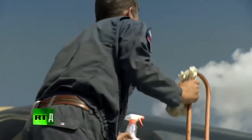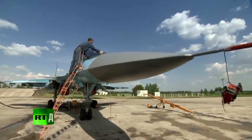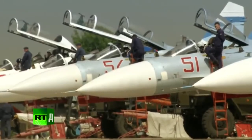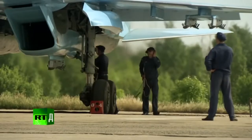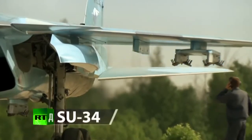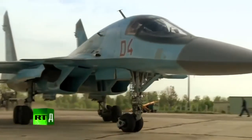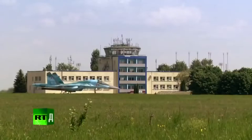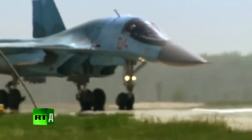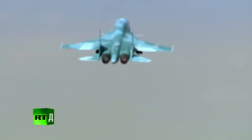Before any flight, it's traditional for pilots to add the finishing touch by polishing the skylight, which is what flight crews call the glass canopy over the cockpit. This fighter bomber is affectionately known in Russia as the Duckling because of its flattened nose cone. Concealed beneath the outer skin is a special radar antenna which helps the crew to take control of the immediate airspace and lock on to any target, whether it's on the land, on the water, or in the air.